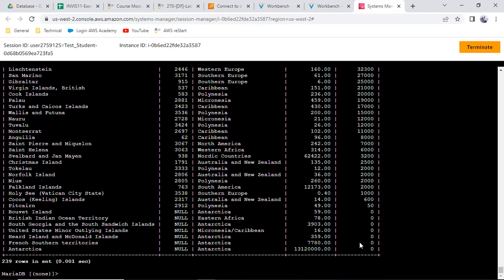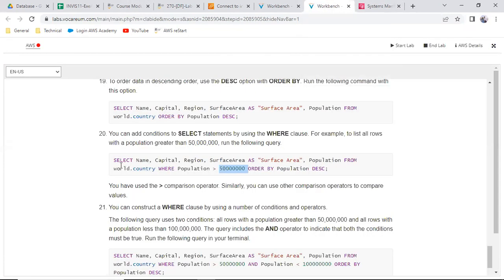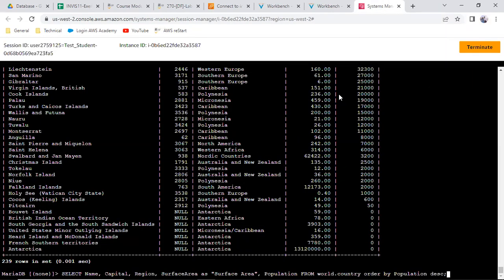More values are there. So what you need to do, you need to use a WHERE clause. You see, the entire configuration is the same. Select so and so from world.country, where this is the one clause which has been added. Order by population descending is as usual, where population is greater than 50 million. Only those records will be published.